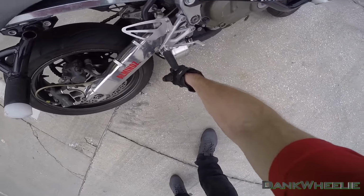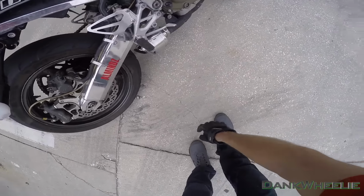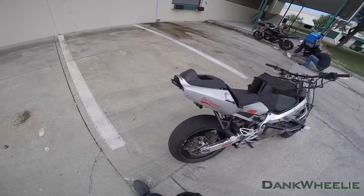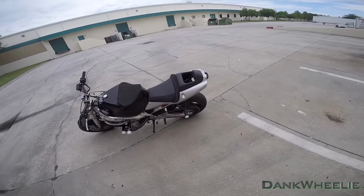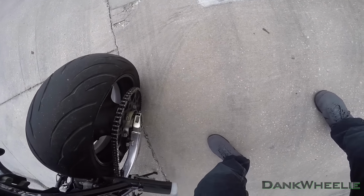Stock rear sets, cut can that's pretty sweet. It looks cool. Doesn't sound the best. Kind of screams. And yeah, the crazy shit.